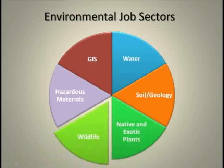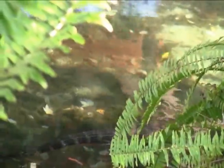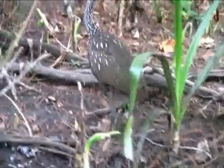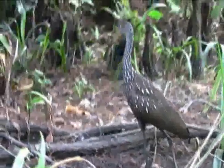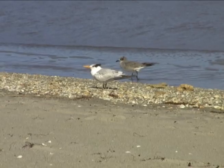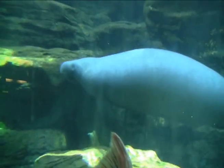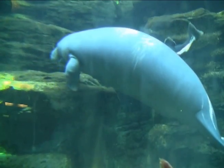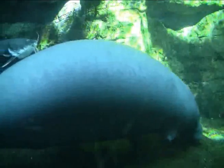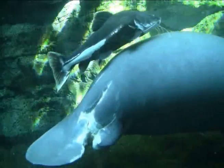One of the number one career paths chosen by students who enter the Environmental Science Technology program is wildlife biology. Students may go on to research the key habitat components that support native wildlife biodiversity, or examine what threats exist that impact these animals' survival. For example, a program graduate went on to work with endangered manatees here in Florida — assisting with their capture and rehabilitation when they are injured or sick, their release back into the wild, and even assessing the cause of death for manatees in order to learn how to best protect them in the future.